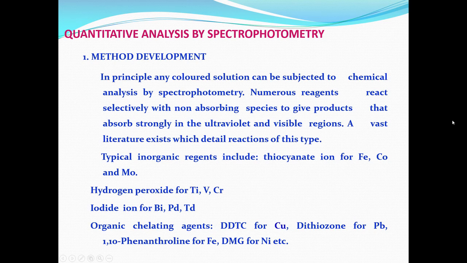Yesterday I had started explaining the quantitative analysis by spectrophotometry. We had completed our studies on instrumentation, and then I had discussed how we are going to develop a quantitative analysis method by spectrophotometry. I had shown you this slide, quantitative analysis by spectrophotometry, and how we develop a color system using different organic reagents or inorganic reagents, etc.